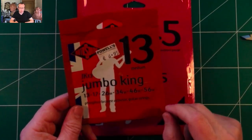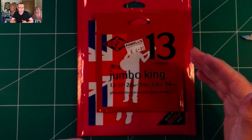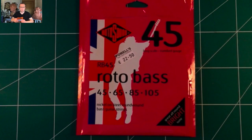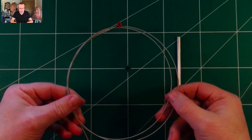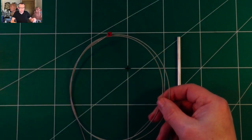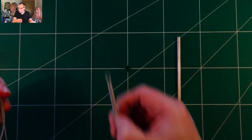So what you could do is figure out what string you use the most, and you could just buy it, I think it's about €2 per string. But what I like to use is the bass strings, because they are that little bit stronger. So I'm going to show you. Get one. You can see it's a bass string, and if you look at the back, it's a G. This G on the bass string, I use that an awful lot. That is that one there. So we're going to make that tool. I'm going to show you how to make that tool.